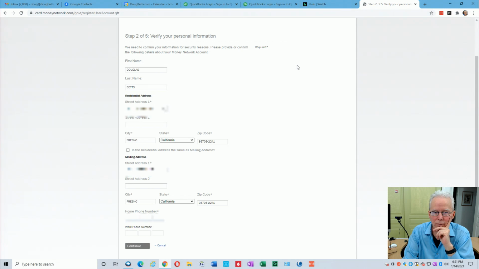So this screen is first name, last name, and then there's a place for the residential address that's blurred out. And it already has my residential address there. So I did not type that in. It apparently already knew that because of the credit card number. So I'm switching here to the full blur screen because when I click into that phone number field, it pops up a whole list of addresses and phone numbers for me. So I'm just going to type it in there because I don't actually like the way that any of those are displayed.